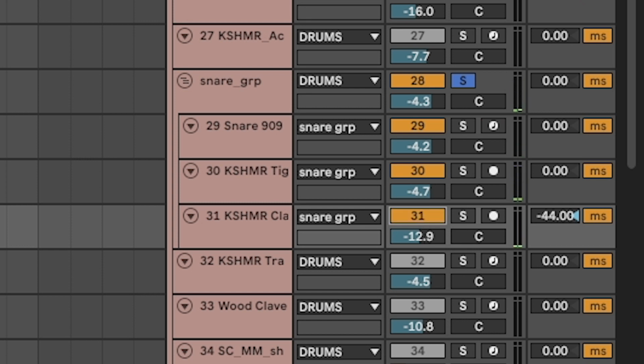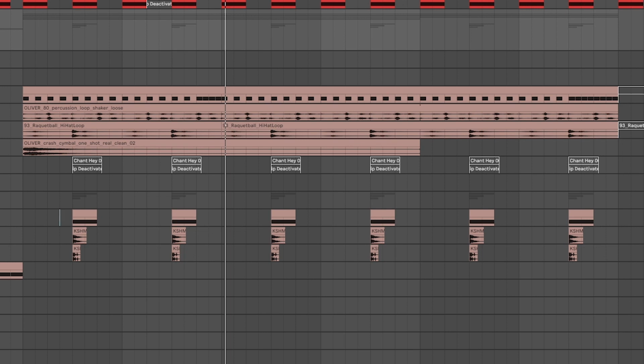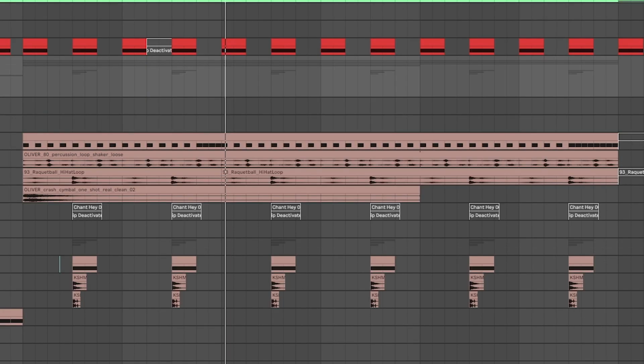So by putting this sample not exactly on top of all the other samples, but a little bit before, it creates this really cool slammy effect that can sometimes really help to make your drums slap. Pretty cool tip. Of course, some additional percussion, in this case, mostly cymbals of all kinds and hi-hats can't miss. Let's listen to the drum beat overall.